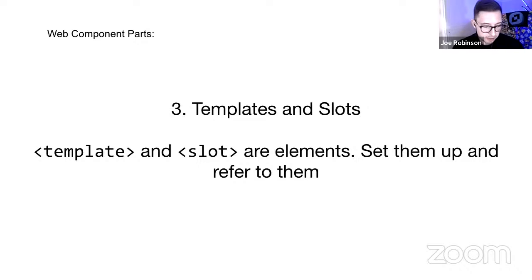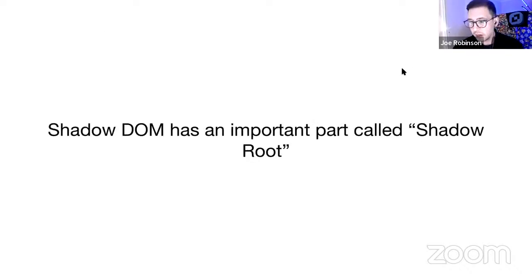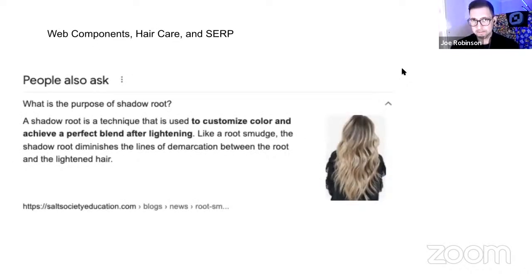And one of the parts of monitoring how marketing content is going is looking at search engine result placement. And Google search has a lot of moving parts in its algorithm, but usually you find that a project that's widely adopted, that's popular, that has a lot of people talking about it, has taken up a lot of the positions on the Google search results, which is interesting. But with that in mind, when I looked up the shadow root, hair care, of all things, came up.